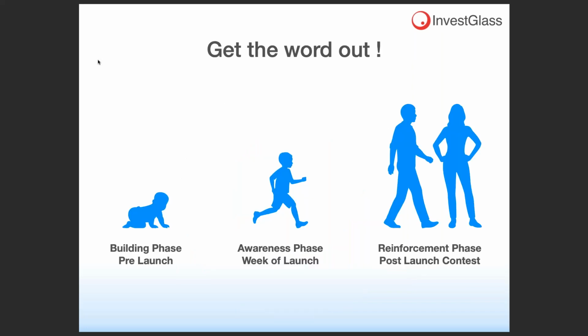Then get the word out. I think it's very important that everyone knows that you're going to change your CRM. Once you've started this process, make sure that everyone knows. Building a CRM process is quite simple, but you have to make sure that you do it in at least 3 stages. The first is the building phase, the pre-launch, where you're going to gather all the different participants.